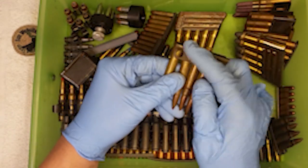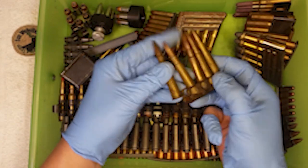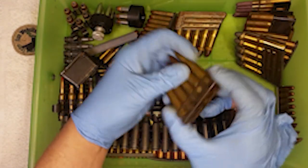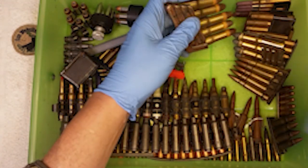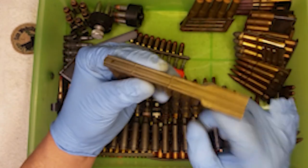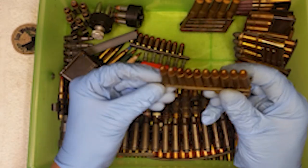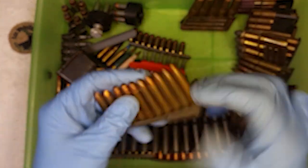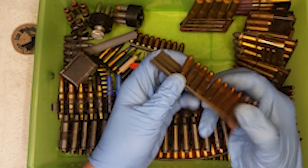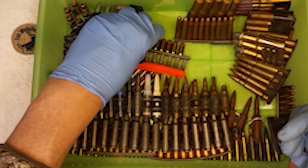This one looks super weird - very airplane-looking, military-looking clip here, German-looking in some ways. It says FN-48. No idea what these are - interesting clip though. Now this is the second one of those - same as the other one. This one is pretty easy to identify from a distance because it moves, and then it jacks up into the bigger thing. Then you start looking at the rounds on it and those are pretty easy to identify - 30 carbine, M1 carbine. Jam this into the receiver, and then slap them down.